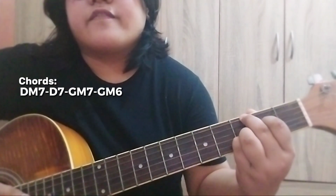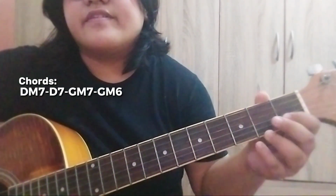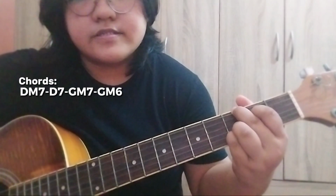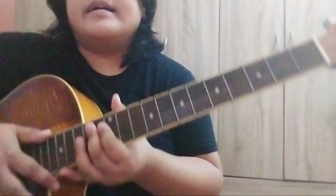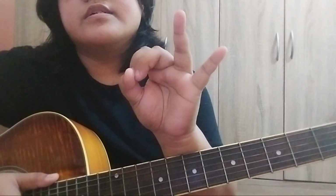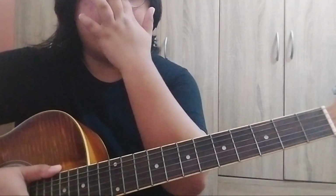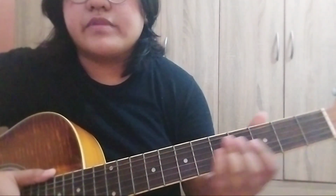Again, for the chords, it's D major 7, D7, G major 7, next is G minor 6. Ayan. So those are the chords for the intro, verse 1, chorus, then the solo. Okay? Yun yung chords. But then, mag-iiba siya when it comes to the verse 2. Okay, mag-iiba na yung chords na gagamitin nyo.